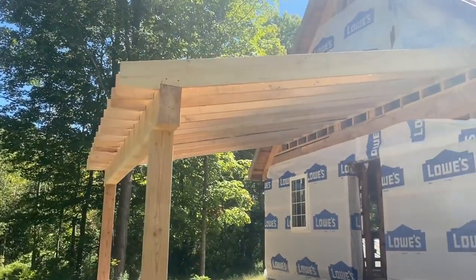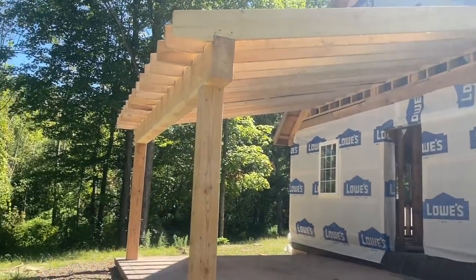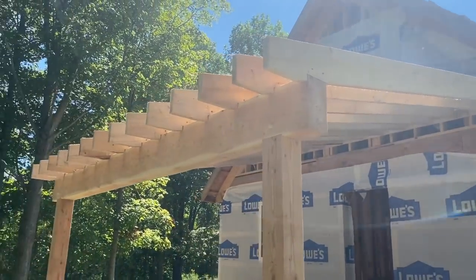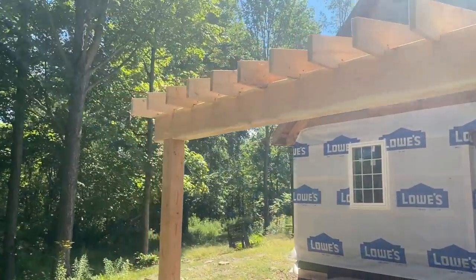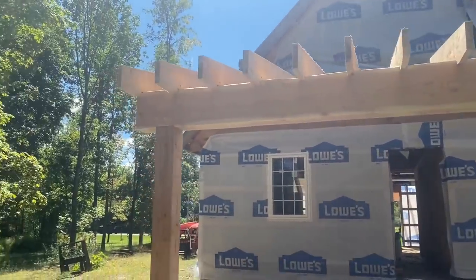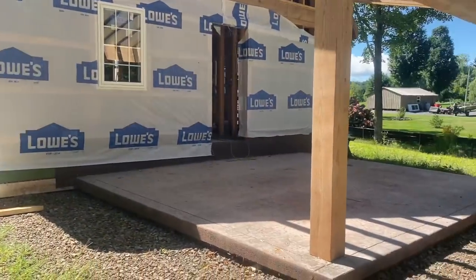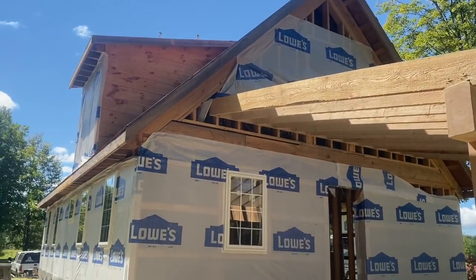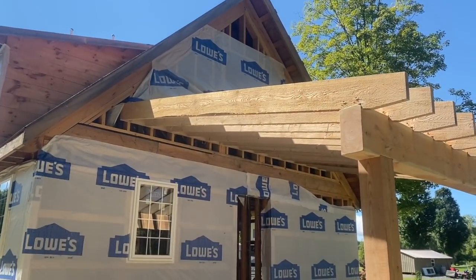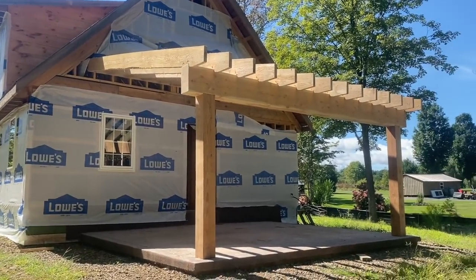Here's the porch, guys, the back porch. It's 14 by 17. Timber frame on there. Carrying beam and the posts are timber frame. Rest is hemlock. Rafters, the posts and the carrying beam are Douglas fir. And the rafters are hemlock. It'd be nice. We gotta seal that stampcrete too. Coming along, it's gonna be a nice porch. There's a window up there too. Back porch. Just gotta put the eaves on it.